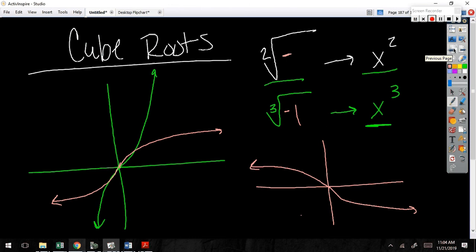All right, so as you copy that, the only difference here, we're going to have the same start point, the same direction point, but we need 2 direction points this time. So we're going to go 1 to the right and 1 to the left. That's the only difference here. It's a super easy concept. So square roots need 2 points to graph. Cube roots need 3 points to graph. You have to start from that HK, and then you work from there. These are actually easier to graph because your domain's not restricted. So your domain on all of these will be exactly the same. It'll be negative infinity to infinity because you're not stopping and starting anywhere.